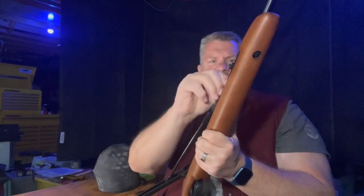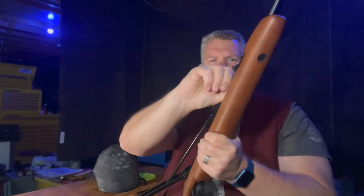There is some felt recoil. It doesn't feel like a harsh shooting cycle at all. There's no unpleasant, you know, springy kind of thing. It's really quite nice to shoot.